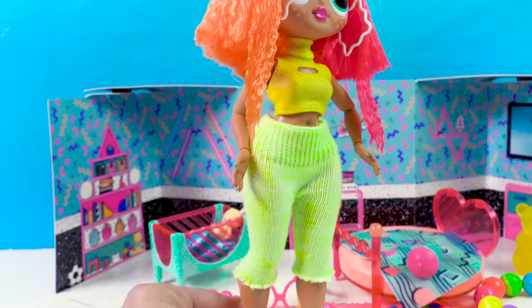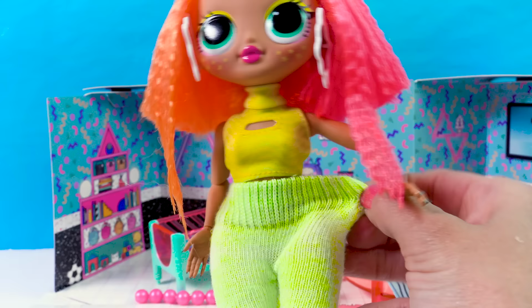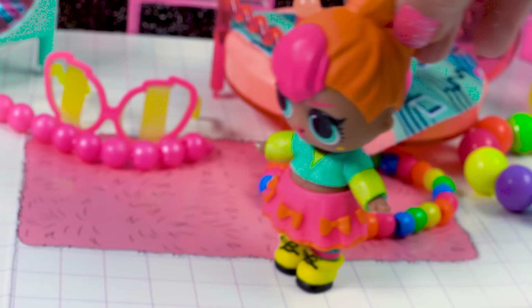OMG, you guys, look at how cute those sleep shorts look on her. The fit is totally perfect on her. I especially love this super duper stretchy waistband right here. They look super duper comfortable. Wow! Those sleepy shorts look so amazing!